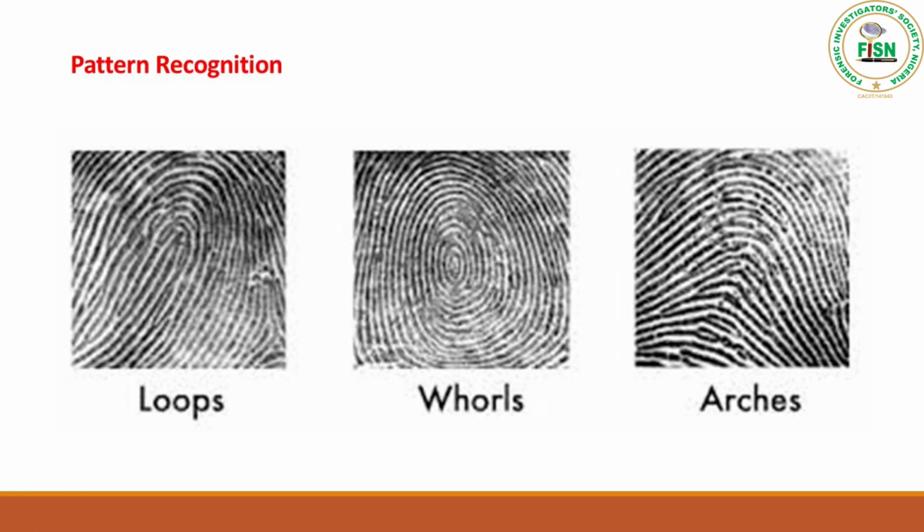Looking at your screen, these are samples of loops, whorls, and arches. You can see the features that they have. You can't compare loop to whorl or whorl to arch. You have to compare arch to arch or whorl to whorl. If you have a standard that is a loop, and the disputed is a whorl or arch, then there's no need to go further in this comparison step.